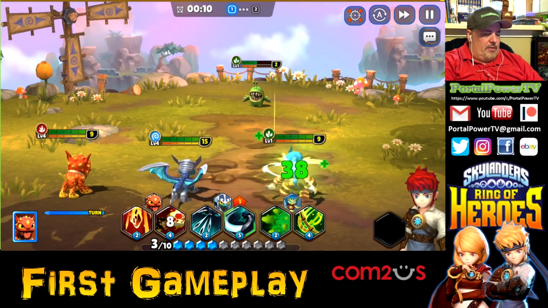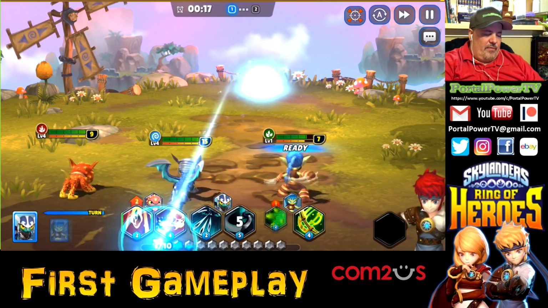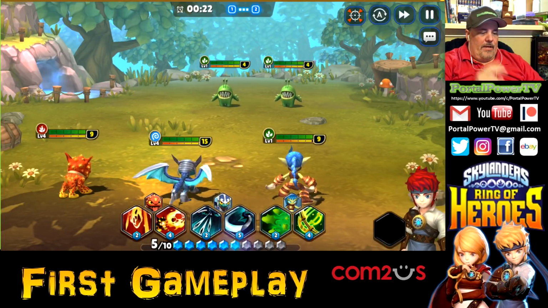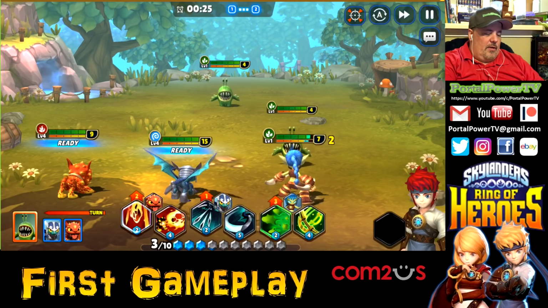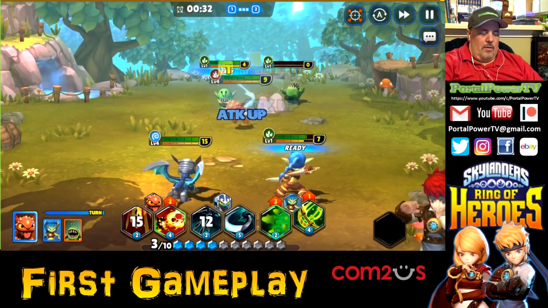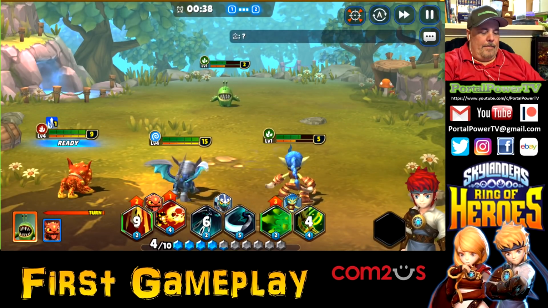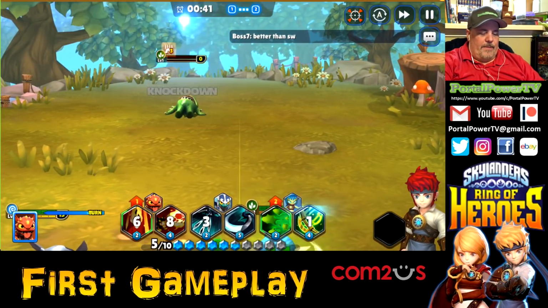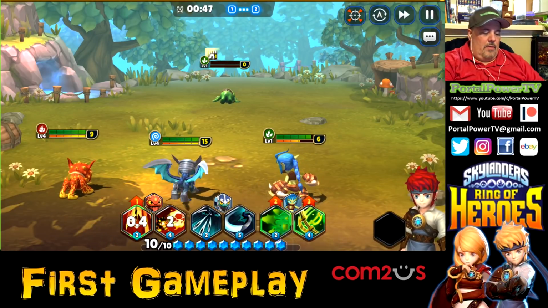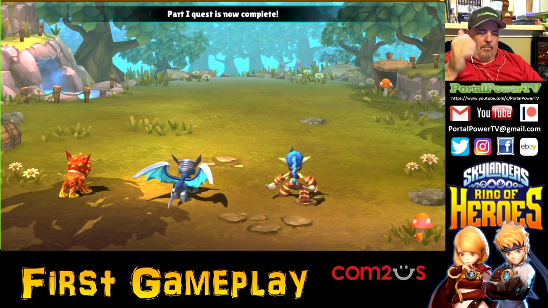Okay, so I'm going to start attacking this Chompy with my different powers down here. Each one of these guys has basically two setup powers that I can use. And he's gone. Two Chompies. Oh, they're getting a little tricky on us, aren't they? Alright. This Chompy's going down. Oh, knockdown. He can't do nothing now. Boom.